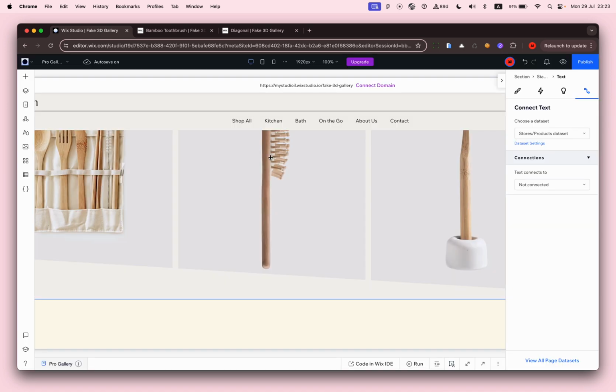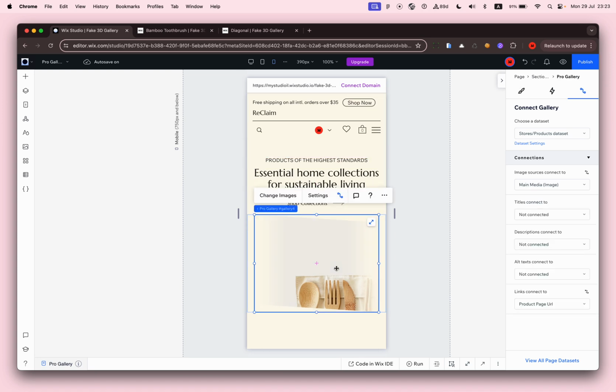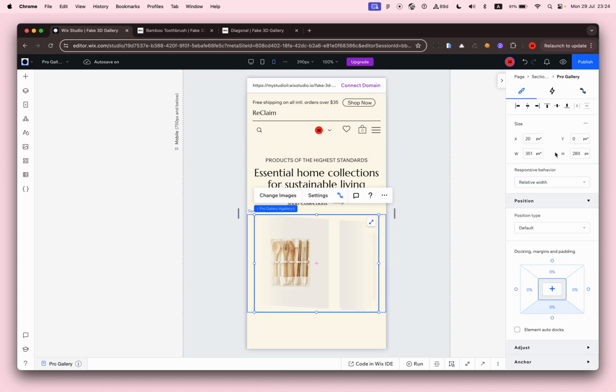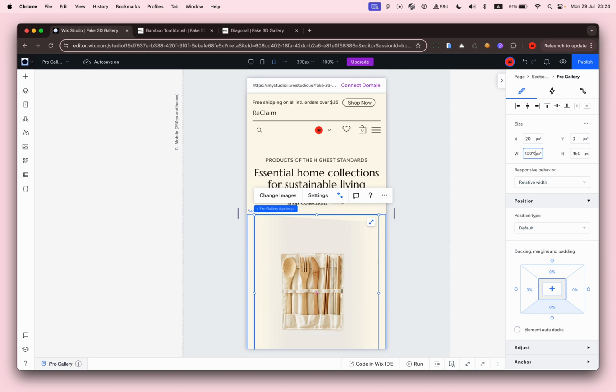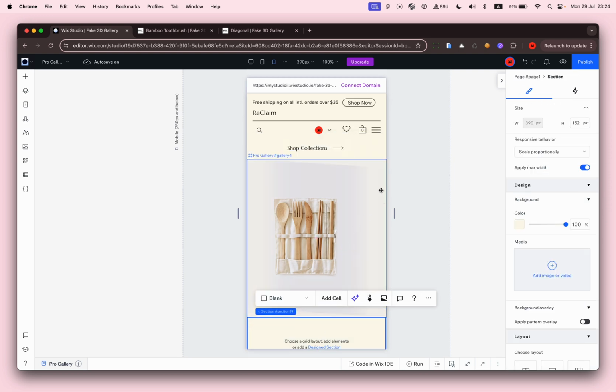I won't cover mobile because it's super simple. You just need to adjust the height of the Pro Gallery the way you want. For example, 450 pixels, and make it 100%. In mobile, everything looks exactly the same. I can play around with the shadow because maybe it's too much here.